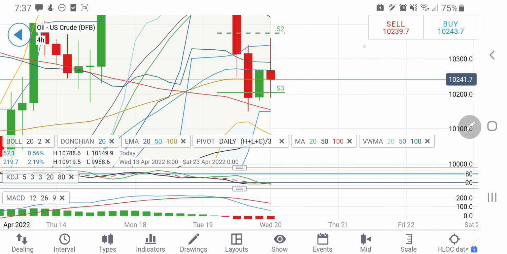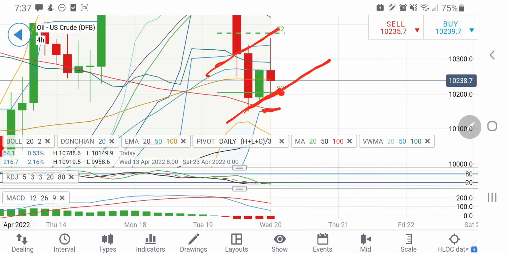Now these are the 4-hour charts for crude oil. You can clearly see higher lows, higher highs, so probably trading in this channel. Now the support at 102 should not be broken here. If it breaks 102, we can expect a further fall on US crude, and probably the support here from the 100 period moving average at around 101.6 is very strong. So it can come till 101.6 and bounce back from there.